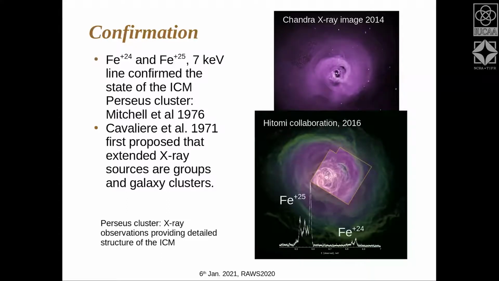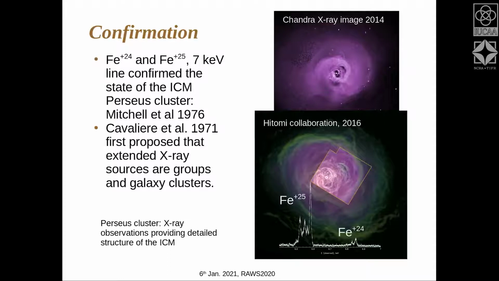At these very high temperatures, even the iron is highly ionized, and in that state it has a transition, which is this 7 keV line. This has been measured very precisely by the Hitomi telescope, and it has given an idea of the turbulence in the intracluster medium. So starting from finding that this was thermal bremsstrahlung emission to measuring the turbulent broadening in these lines, that is the extent of detail that we have come to from the first X-ray detections.